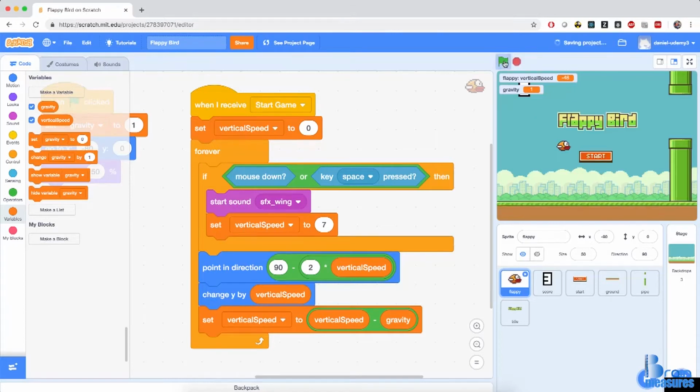So if I hit the flag now, and I hit the start button, Flappy will start making these sounds, and it will be pointing upwards or downwards depending on in which direction it's flying. See? So Flappy is actually flying. Alright, so we learned about gravity in this video and we made Flappy fly. Join me in the next video as there are more things we need to program on the Flappy sprite.